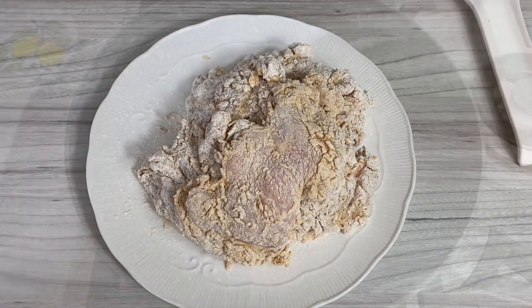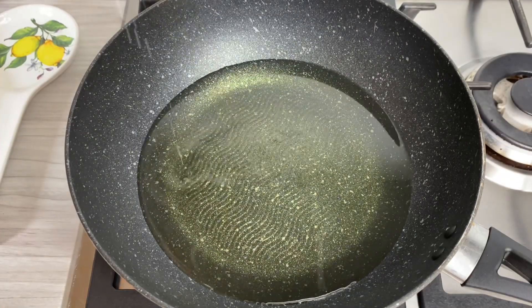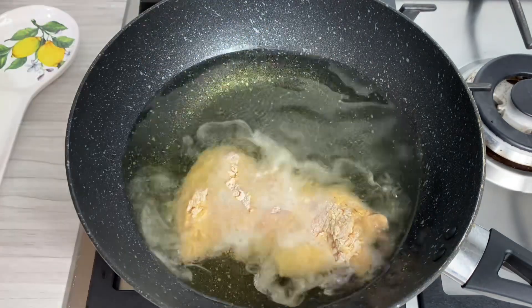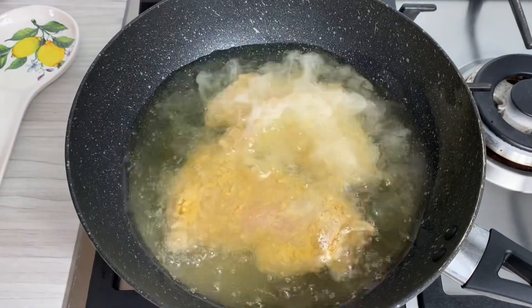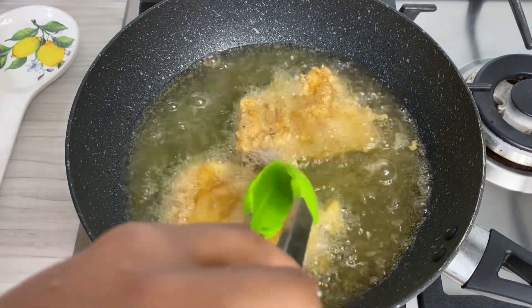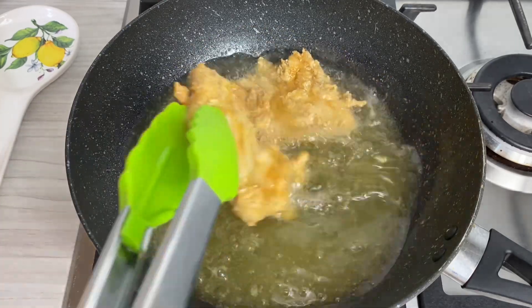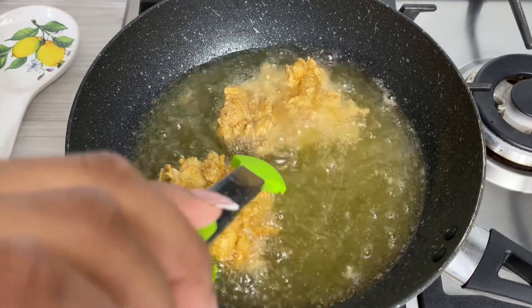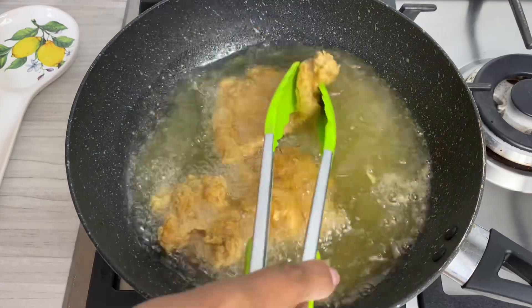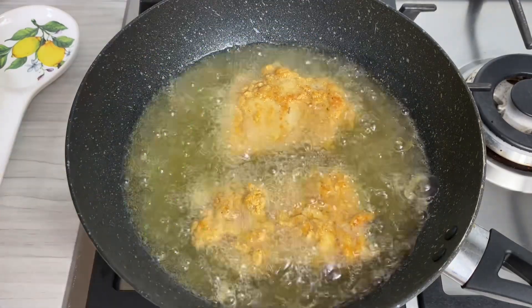This is how it looks once we're done — a whole plate full. I've got my pan; I'm going to add about two to three cups of oil and let it heat up for a minute or two. I'm just testing to make sure it's nice and hot. Now we're going to pan-fry these for about five to six minutes, about three to four minutes on either side, because it's boneless and it's going to cook so quickly. If you want, you can use chicken breast, but I find thighs are so much juicier, which is why I prefer thighs for my burgers. Once it's all fried, we're going to assemble this together — the color on this was so gorgeous.